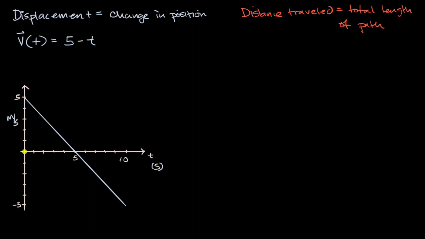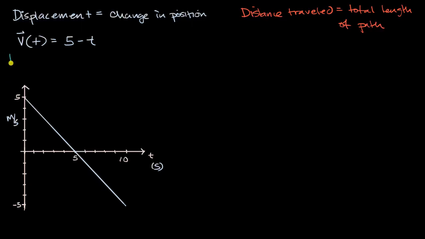At exactly time 0, this object is traveling at 5 meters per second. And we could say to the right. It has a velocity of positive 5 meters per second. But then it keeps decelerating at a constant rate. So 5 seconds into it, right at 5 seconds, the particle has no velocity, and then it starts having negative velocity, which you could interpret as moving to the left. So let's think about a few things.